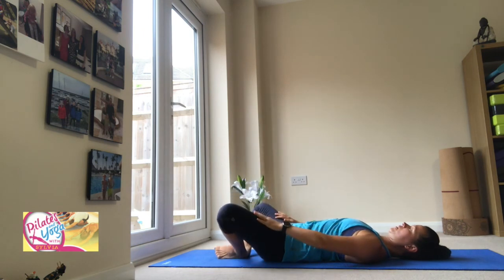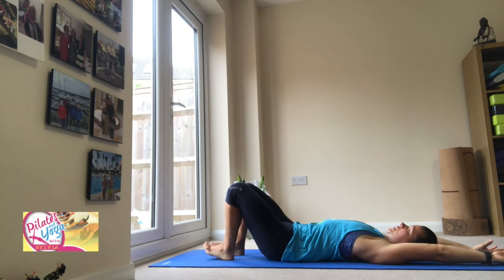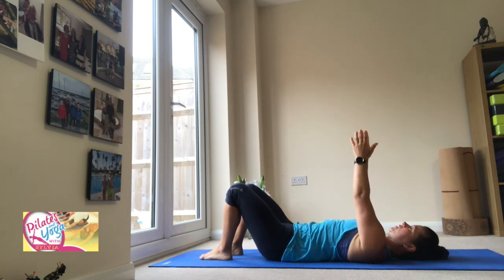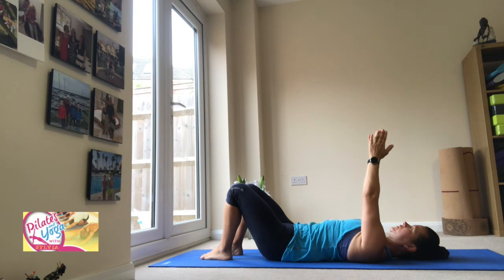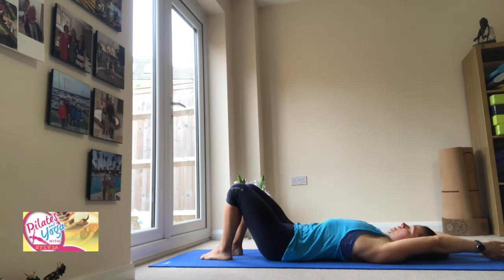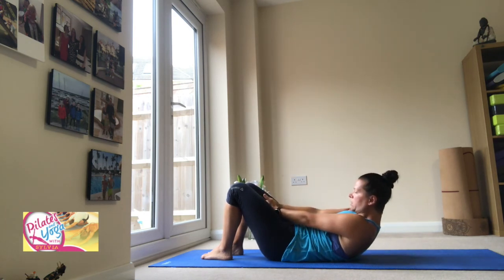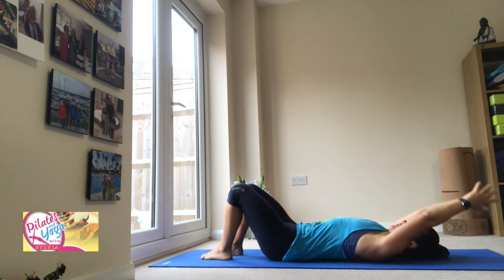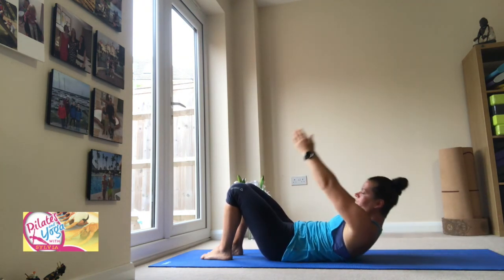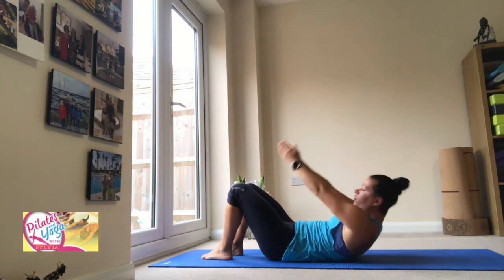Feet come back down, open the arms, bring the soles of your feet together. Take a nice long stretch for the arms and upper body. Now we're going to finish with a bit of upper body work — upper abs. Feet hip-width apart, bring the arms just above your head, palms together, let the shoulders relax. The palms can stay together or you can interlace the fingers. Take a nice long reach up and over your head. Breathe in, and breathe out — tuck your chin and slowly curl through the upper body. Add a crunch as you reach the hands towards the middle of the legs, then slowly reach up and across. This is great for your upper abs, but we're going to add a combination to engage your obliques as well.